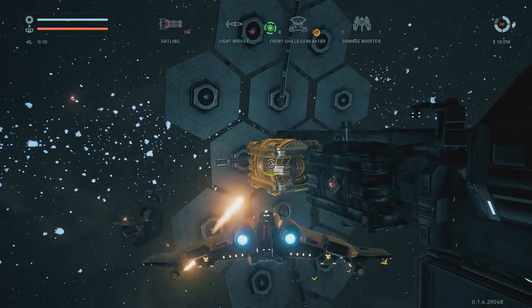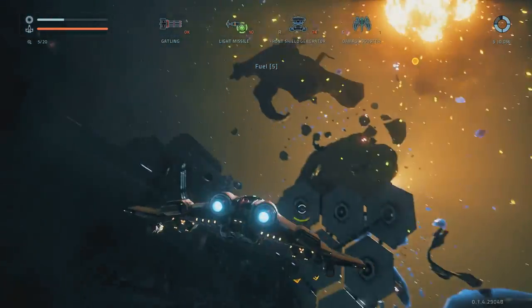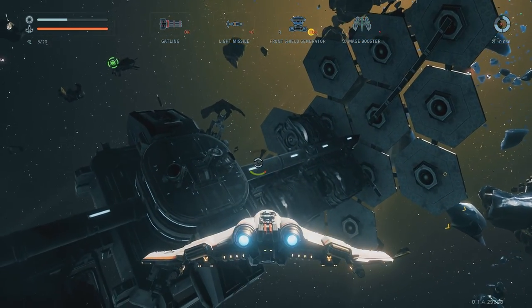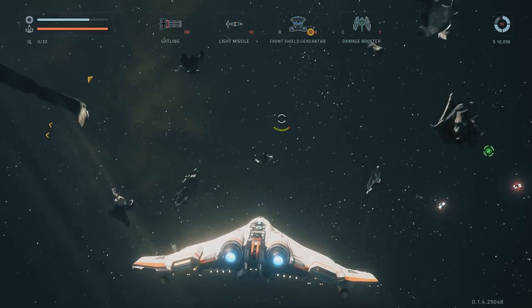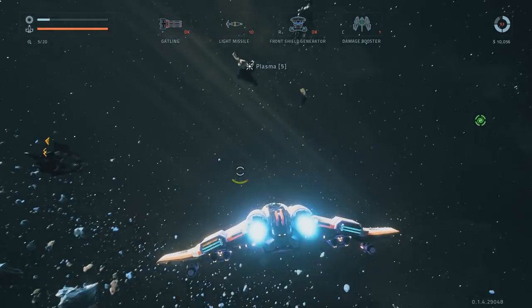So what is this? Oh, okay. Well, I can always use fuel! No, no, no. I can't panic here, because if I panic, I'm just going to run into the other mines. Okay, I gotta get out of here.